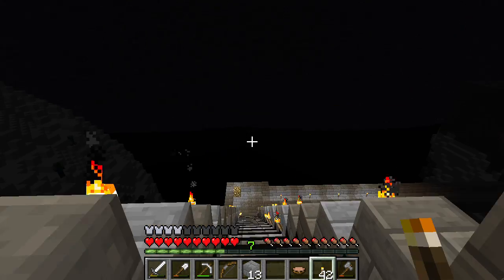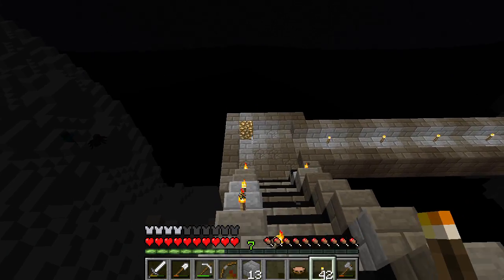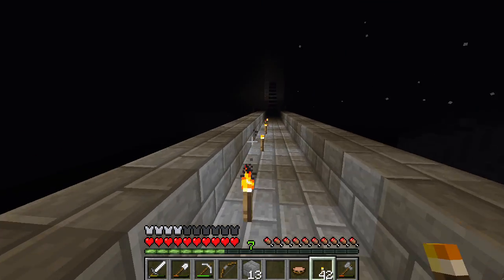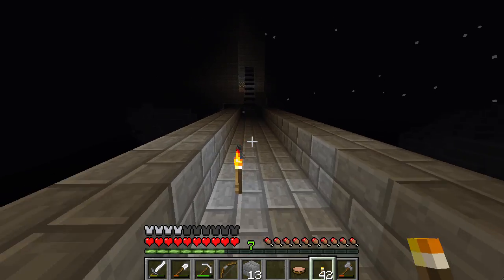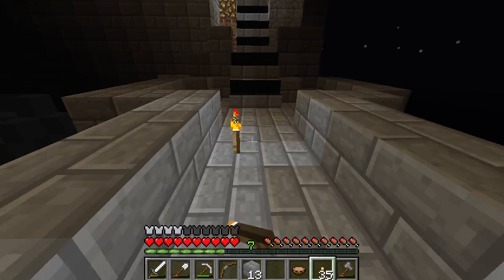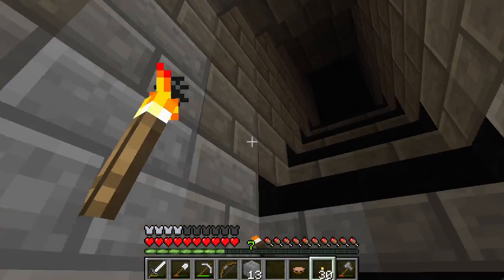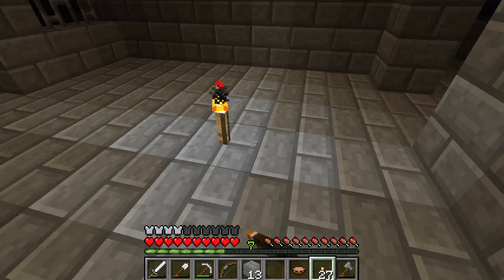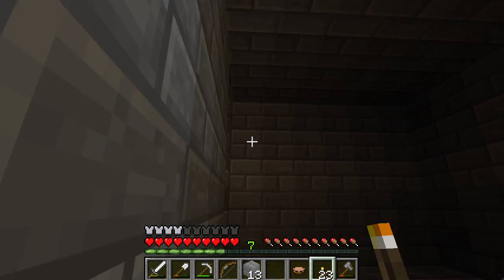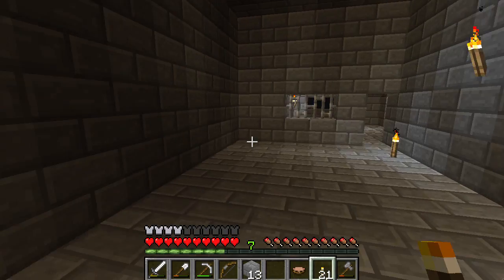Okay. So we are just gonna run for it. And run. They're probably spawning behind me as we speak. Don't care. Area Balestein Castle. I can't believe I even read that. Torches, all the things. Okay.